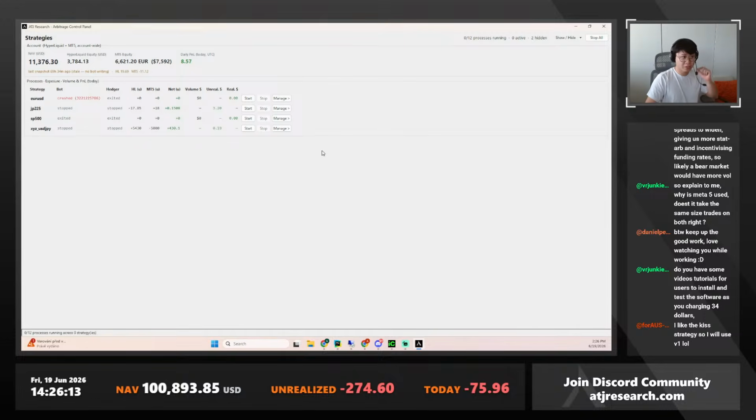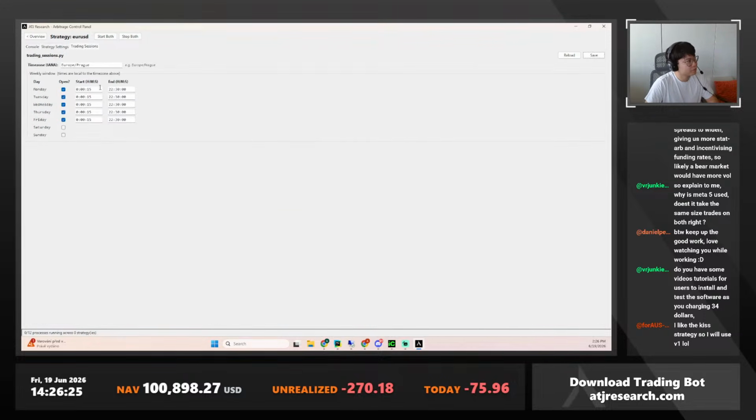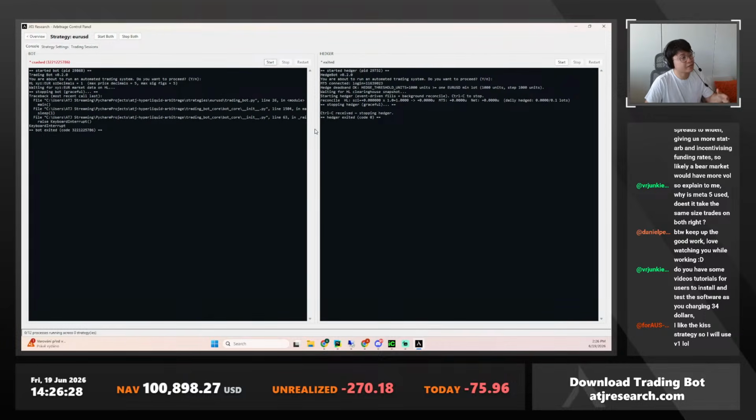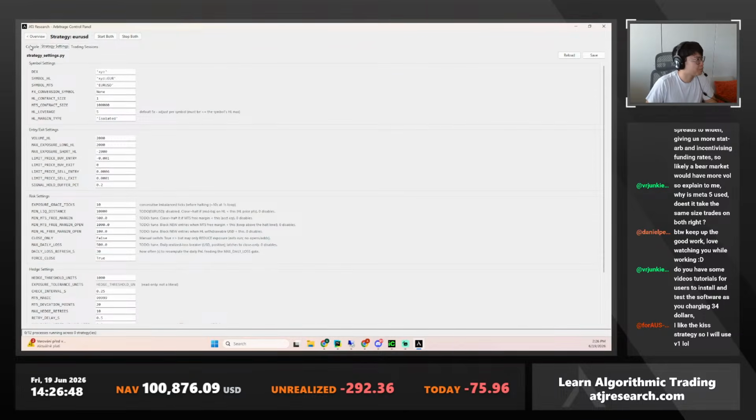And just a disclaimer, a lot of the things here are not properly tested. I still need to do some value checks. If you go to strategy settings and edit something here, I don't know if everything won't cause any issues. But the underlying technology and the code is still the same. All we did is plug the individual strategies into this GUI, which then opens a subprocess, an independent process that is bound to this GUI app, and that's it.